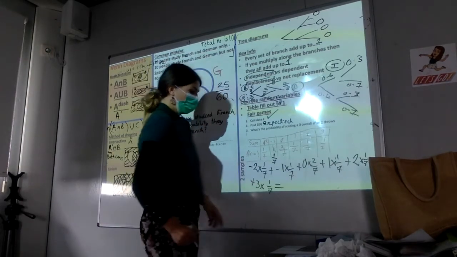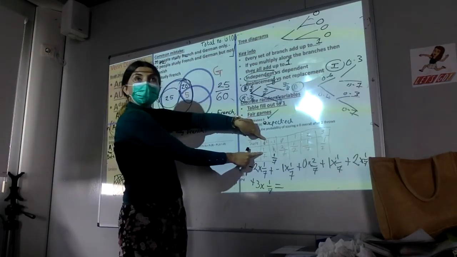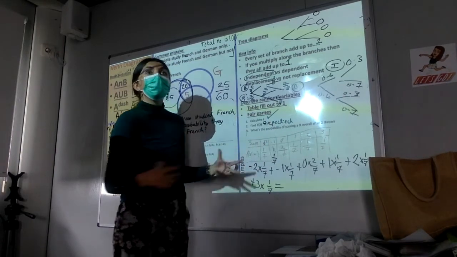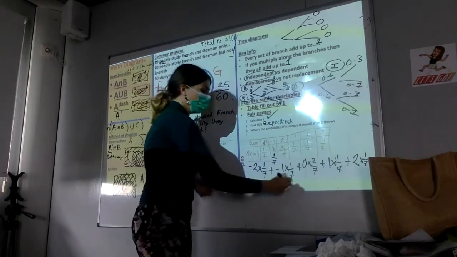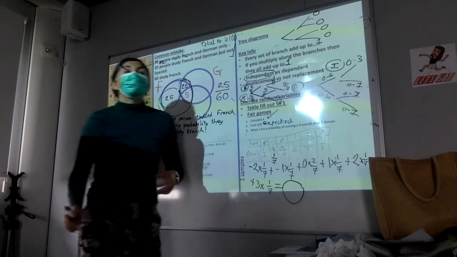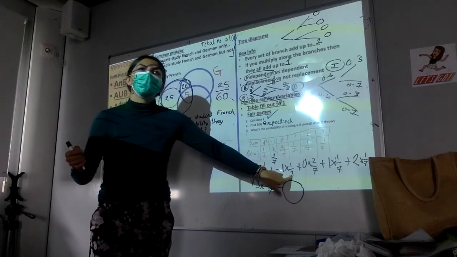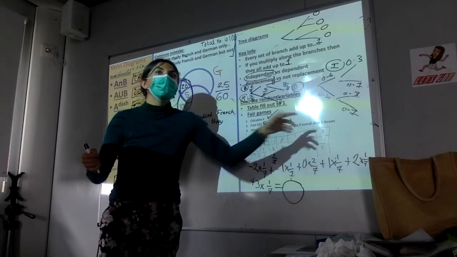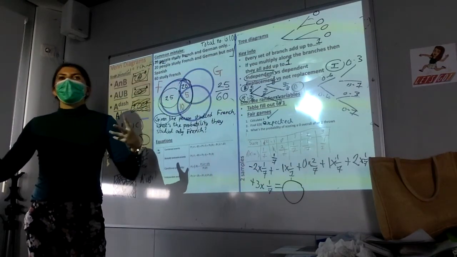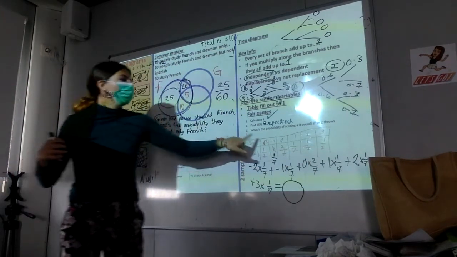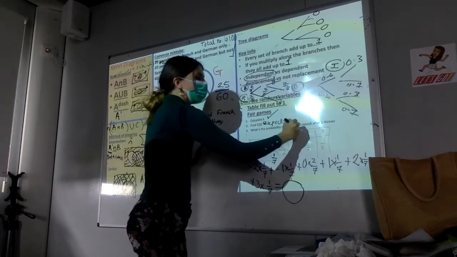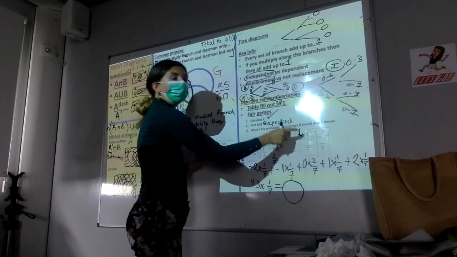It's minus 2 times 1/7. Minus 1, it's because the scores are negative. But then you start adding up. So minus 2/7 plus minus 1/7 plus 0. Then you get an answer. The answer will tell you what is the expected score. I think the answer is around about 1.3.